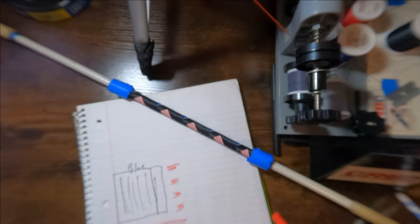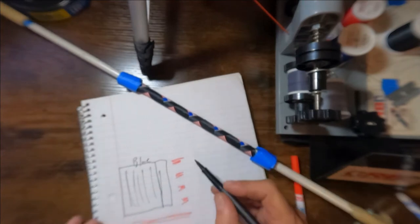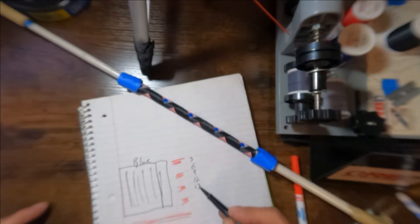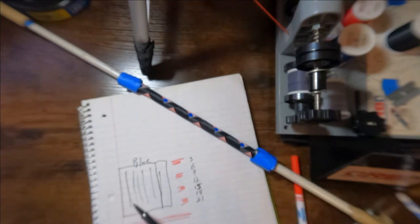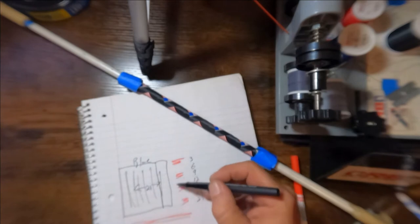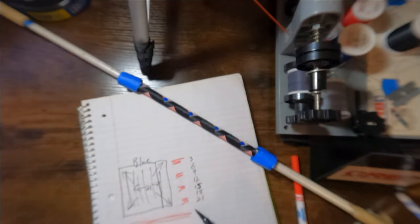So each one of these stripes here is going to be 3 reps. So there'll be 3, 6, 9, 12, 15, 18, and then 21. So we'll have 21 threads, because each one of those red stripes is going to be 3 threads. So then we're going to probably want roughly 21 threads this way, because then it'll make this a perfect square. And then this will be, you know, another 3, 3, 3, you know what I'm saying? So that's what we're going to do today.